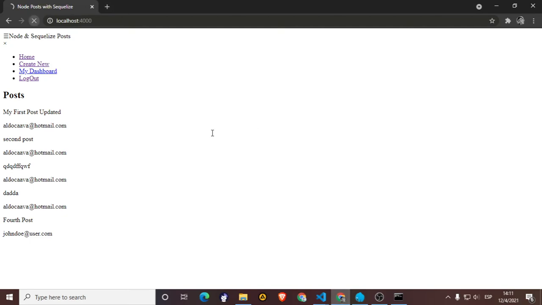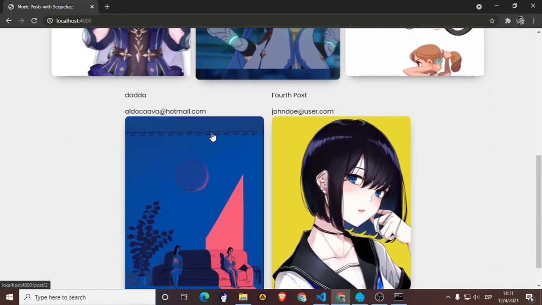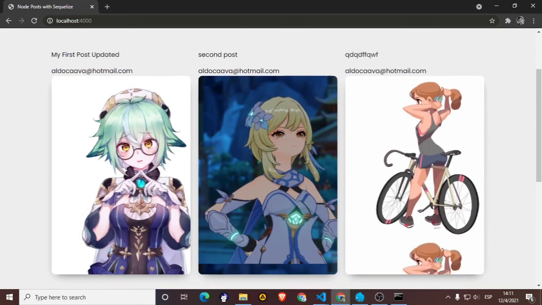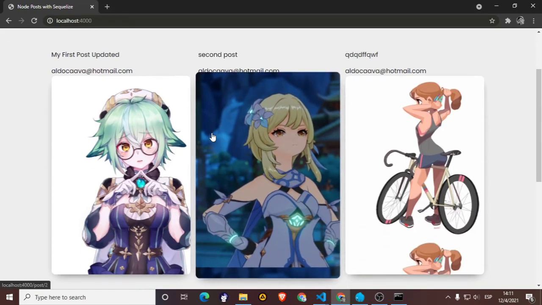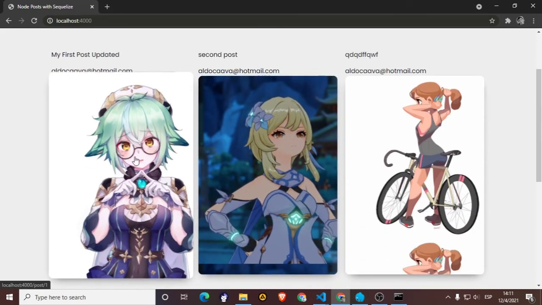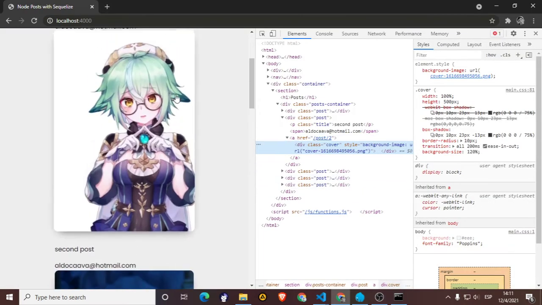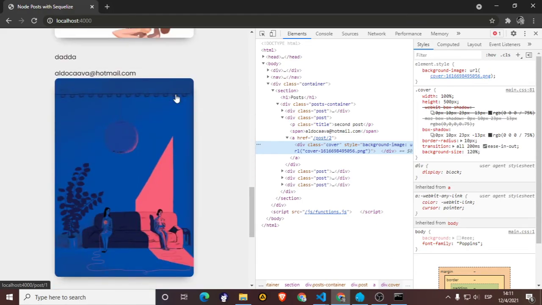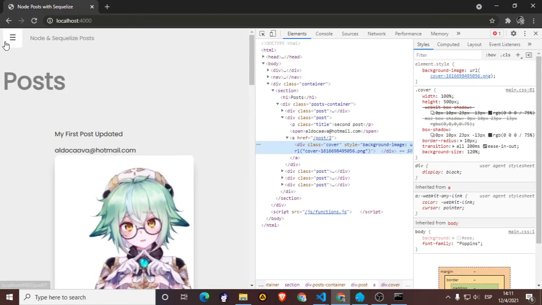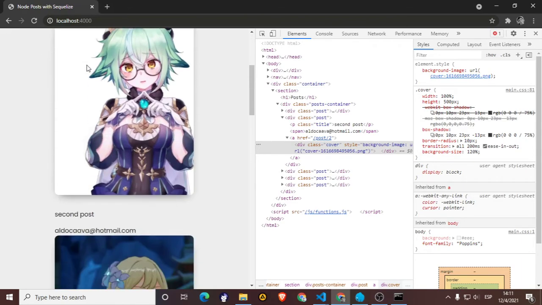Let me just refresh, and you can see we are receiving the posts, and they have a link. Why? Let me go to inspect. We have some media queries here, and you can see it made this look a little nicer.